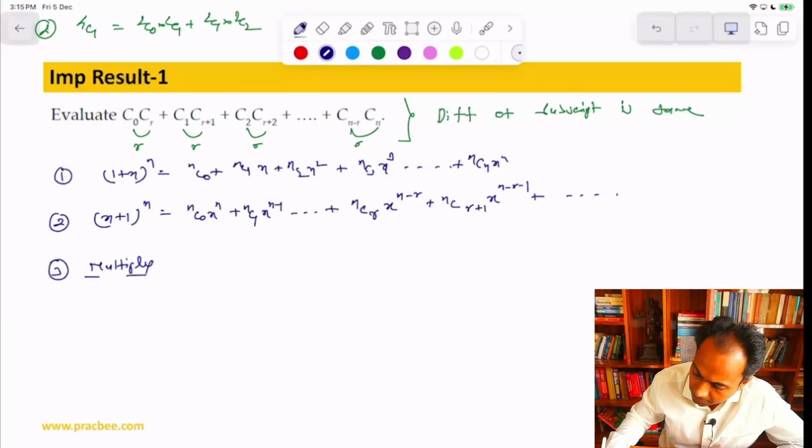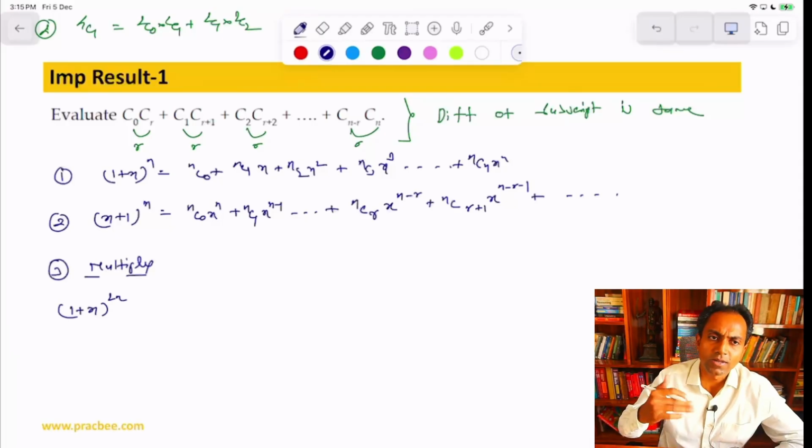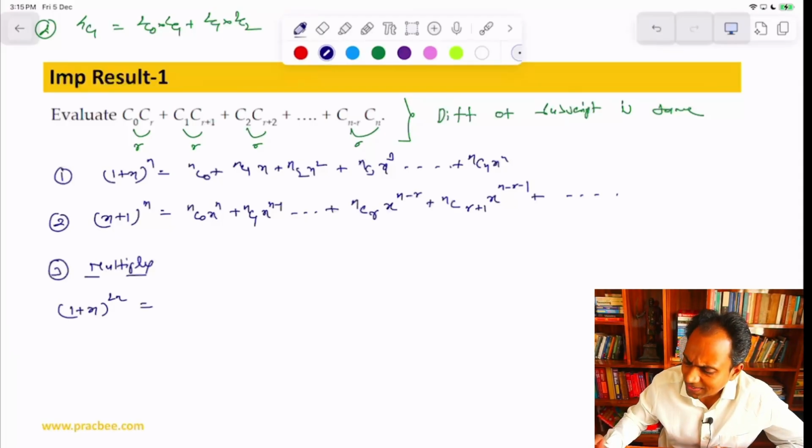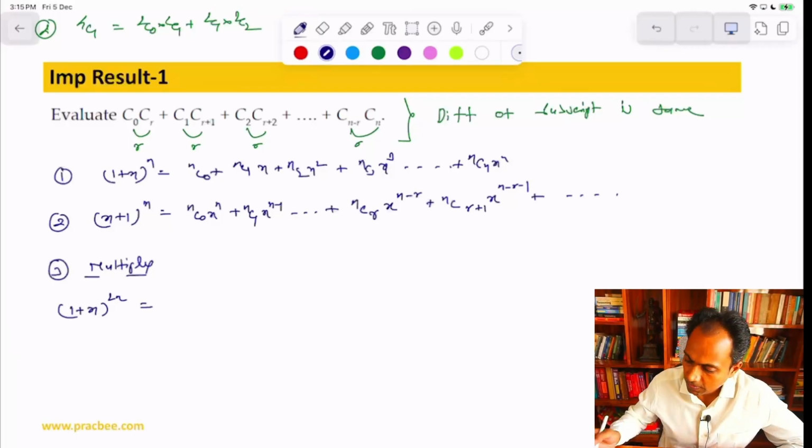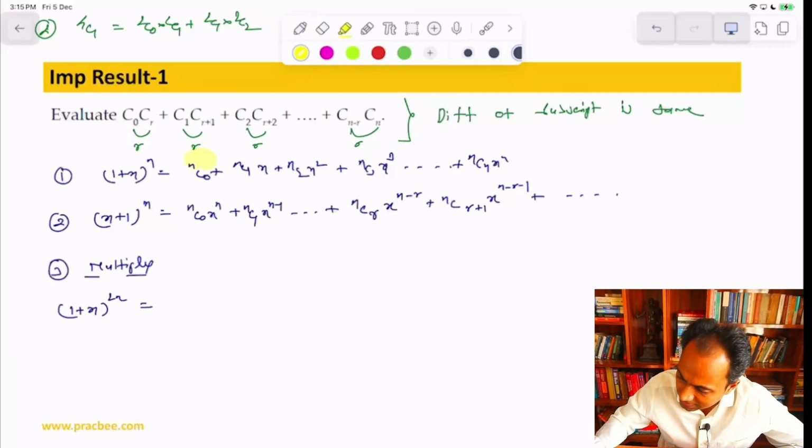If you multiply them, what is going to happen? On the left hand side, we have got (1 + x) raised to the power 2n. It is same as what we did earlier when the power was 2. There is no difference. But now we understand that there would be different coefficients. We don't want every coefficient. We want just one that is corresponding to the series that is given to me. मतलब क्या है? When you are taking this nC0, it should get multiplied to nCr because this is what my first term is. ठीक है?